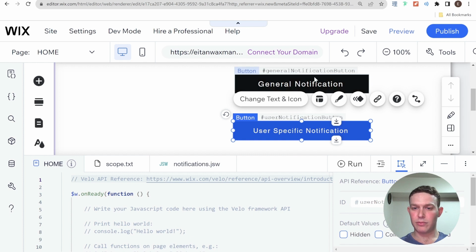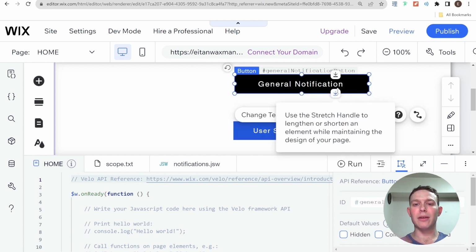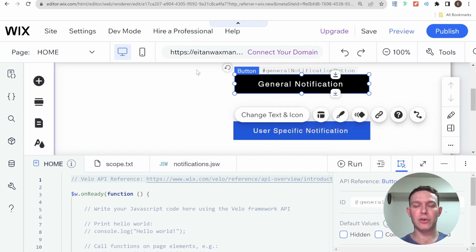And each one of these, we're going to create an on-click event that will essentially simulate an event that sends out the notification. So in real life, you can determine what the triggers are for a certain notification. So let's say if you're going to be triggering a notification on a blog post, then you're going to want to fire off this general notification when a blog post is posted.